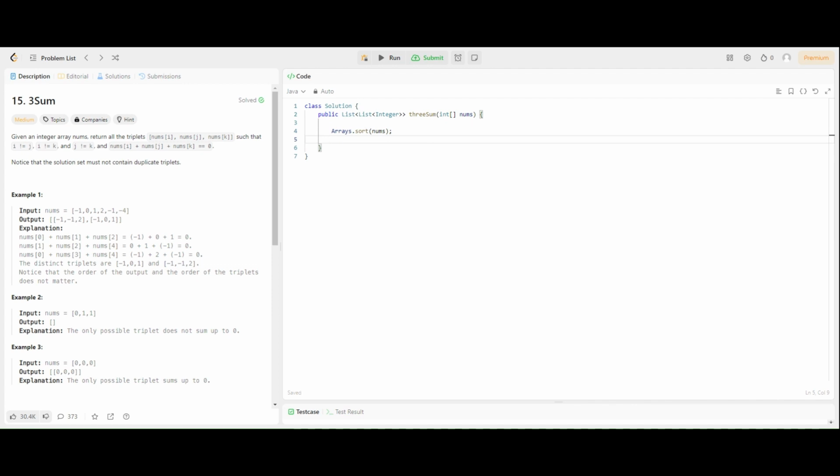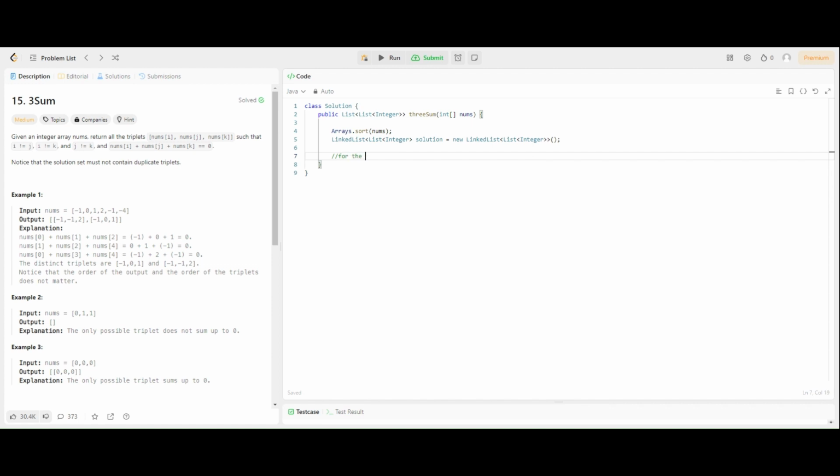Now let's initialize our solution set. It's going to be a list of lists of integers, so let's use a linked list. Let's call it solution equals new LinkedList of List of Integer.